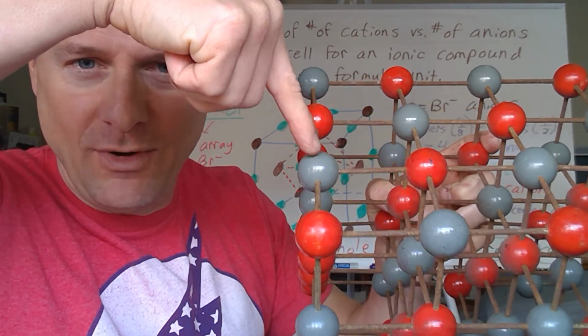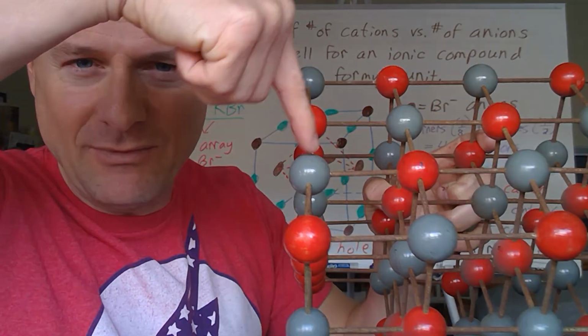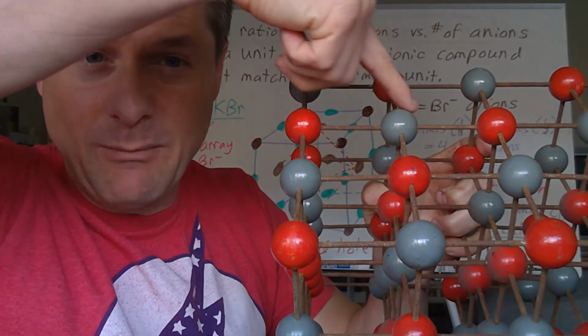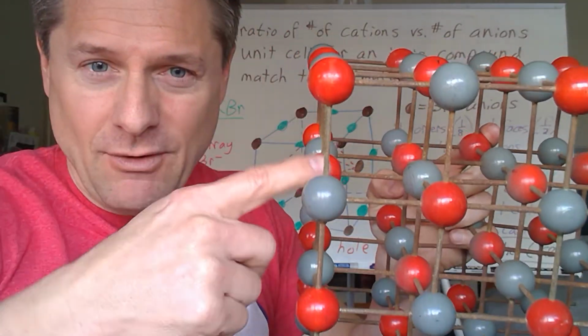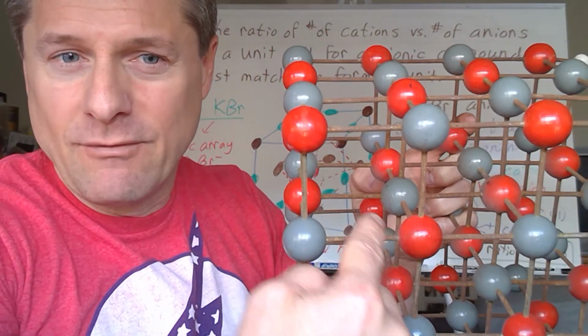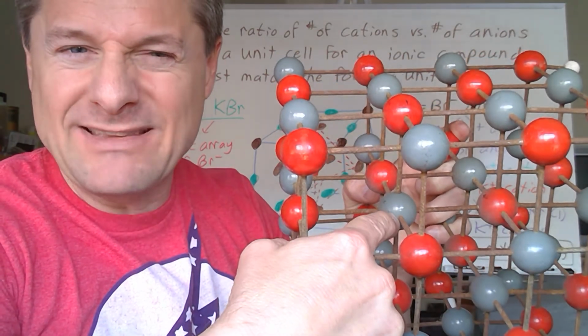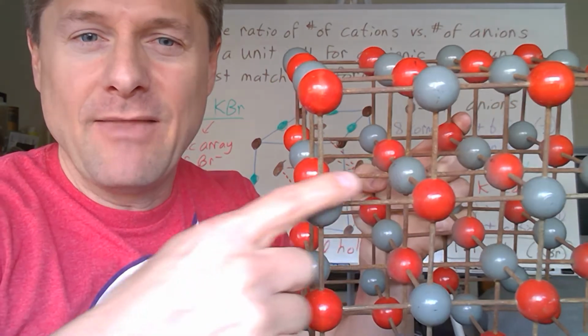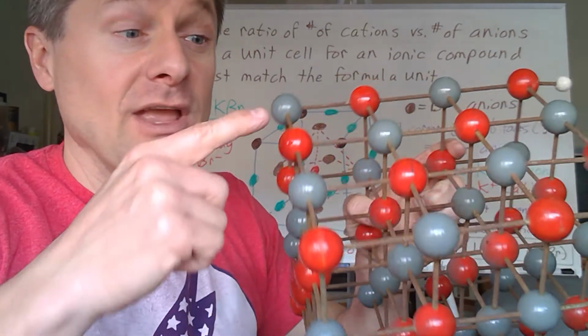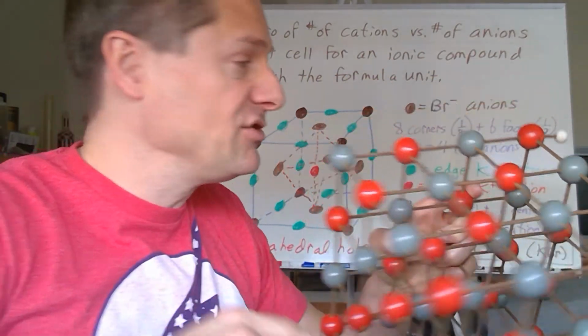So here's the corner and corner up on the top. You get one in between, corner, one. So you get them on the edges, right? So they're on the edges there. So you've got 1 potassium ion right smack in the center of the unit cell, and then you've got 1 on each edge. So you get that alternating 1-to-1 ratio.